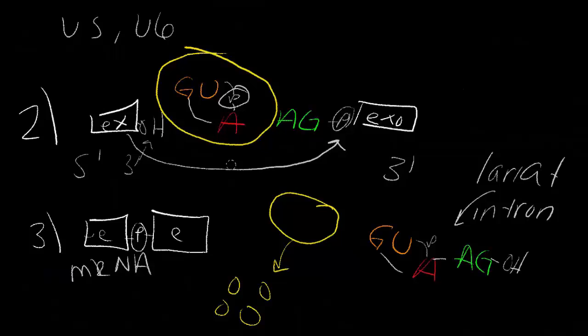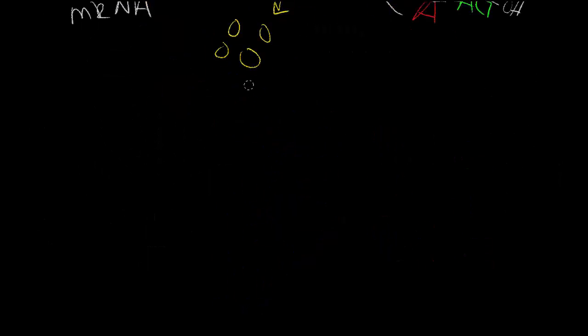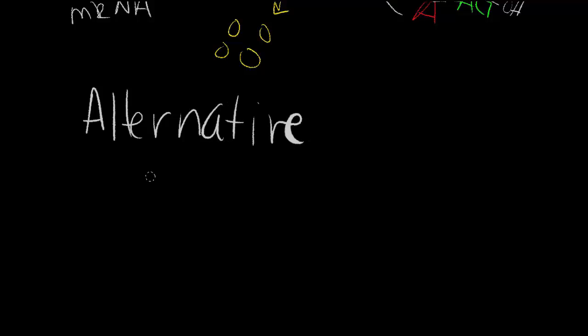Now, one thing we also need to understand is that this is not the only form of splicing. We have very different versions because we also have what is known as alternative splicing. And the only thing that this means is that sometimes, so here I'm going to put alternative. Sometimes, even though the exons are the ones that are transcribed, sometimes they're not the ones that we want.